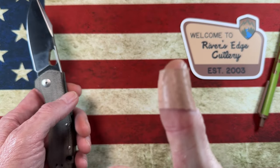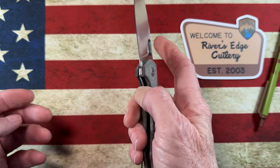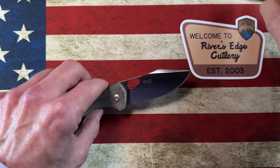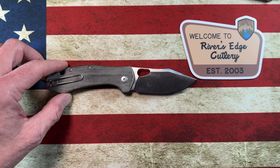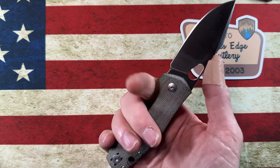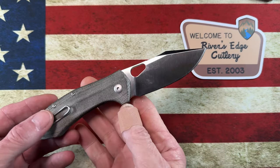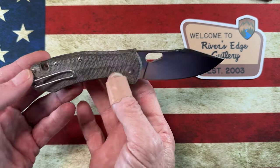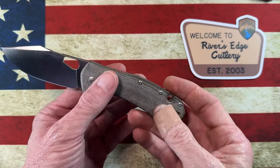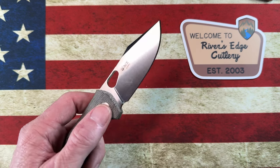Earlier in the unboxing — no one saw it because I was so sly putting this band-aid on — but I sliced myself with Kyle Coonley's edge on my little Chickadee that I got from Lefty. But guys, this is the Giant Mouse Atelier, or the Mini Grand for me. It is a very good feeling in-hand knife. I am having a little buyer's remorse that I'm going to quickly get over because I've got to remind myself how much I like micarta and that I was looking for a replacement for the one I traded away to Dark Gravity.